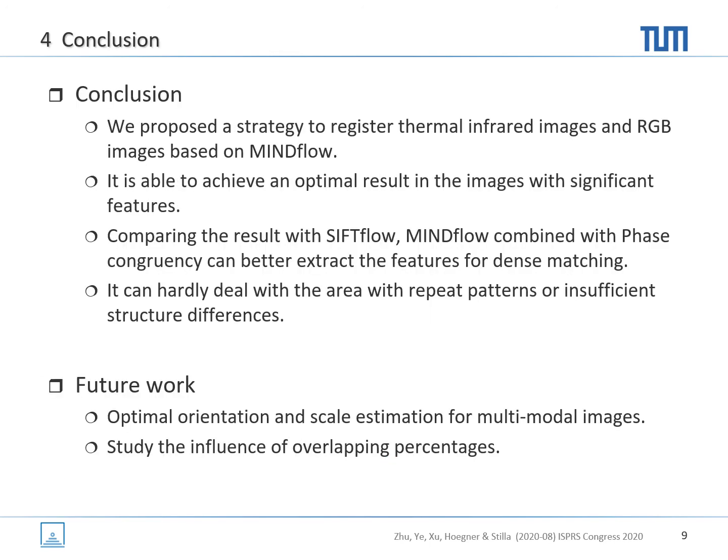Finally, let's draw some conclusions about our work. In this paper, we propose a strategy to register thermal infrared images and RGB images based on MINDflow. It is able to achieve an optimal result in images with significant features. Compared with SIFT flow, our algorithm can extract the features for dense matching. However, it can hardly deal with areas with repeated patterns or insufficient structural differences. Therefore, future work can be done in two directions: optimal orientation and scale estimation for multimodal images, and the overlapping percentage of image pairs will be further studied.